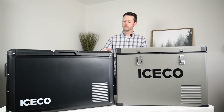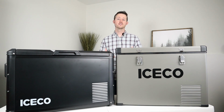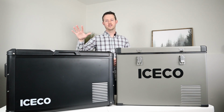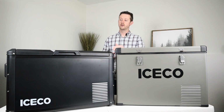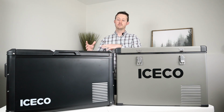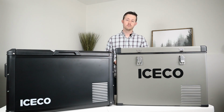So looking at the VL Pro series, you have 4 things that stick out as complete differences between this one, kind of upgrades, right? So the VL Pro comes with the awesome lid design. I've talked about earlier in the video, I love how it opens from both sides. It's completely removable. You can flip it around. Great design on the lid. I definitely see that as a benefit to the Pro series.